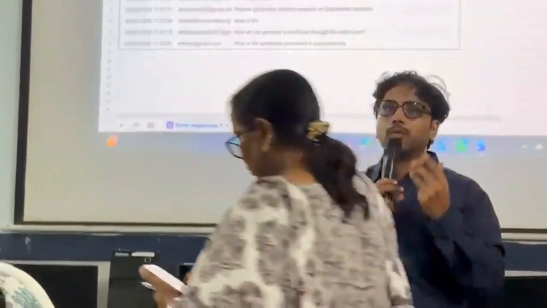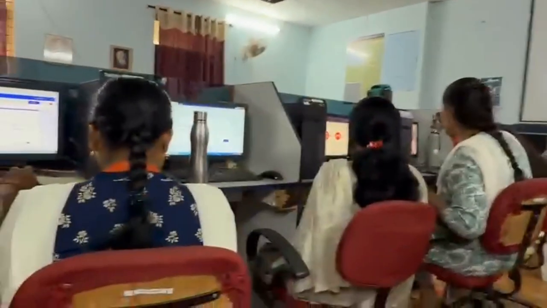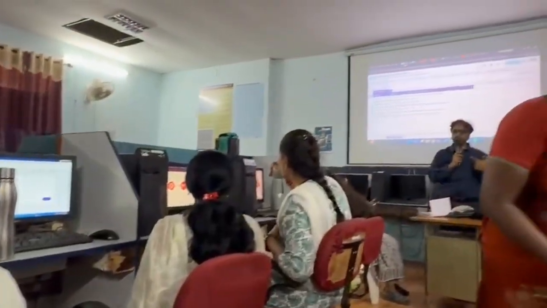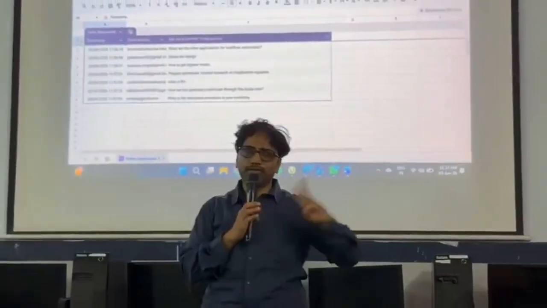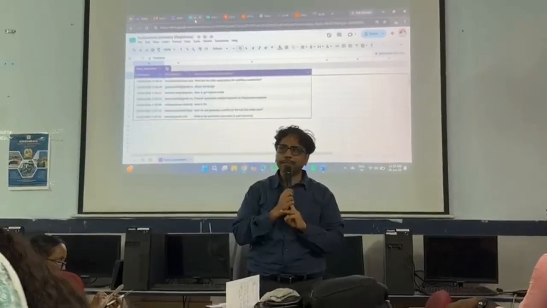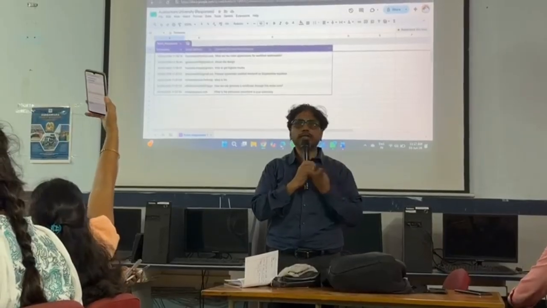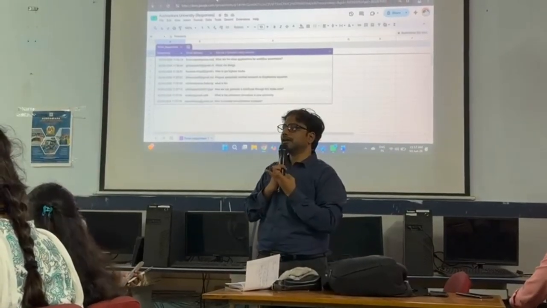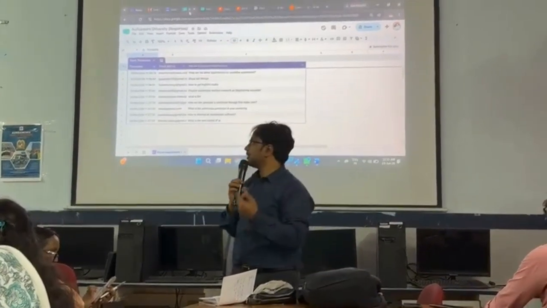Step 3, we'll send the response of the LLM to the person who asked the question. Three steps, okay? Collecting data from Google Sheets. Second step, sending the data to the LLM and getting the response. Third step, send the correct response of the LLM to the user who asked the particular question.